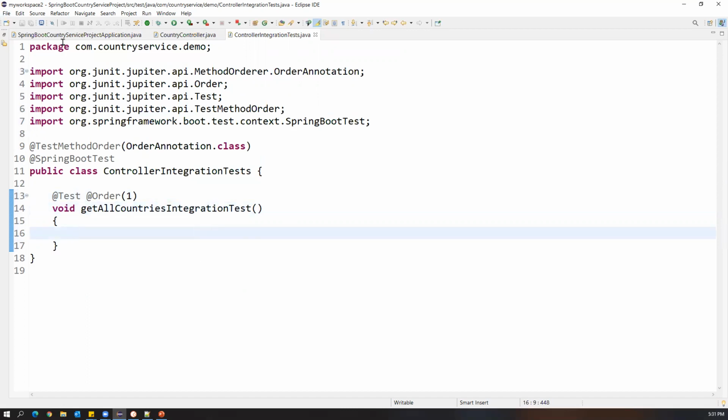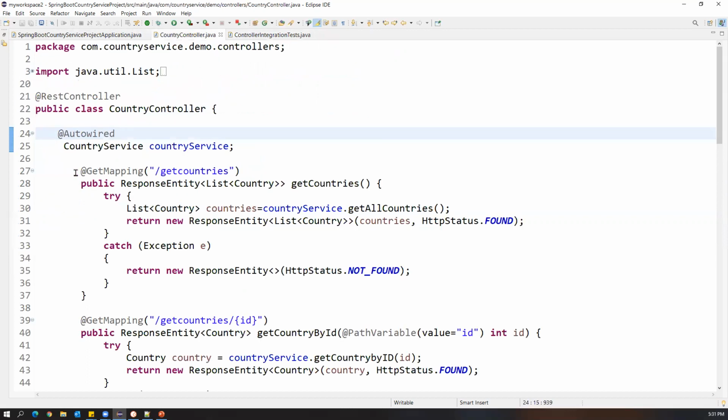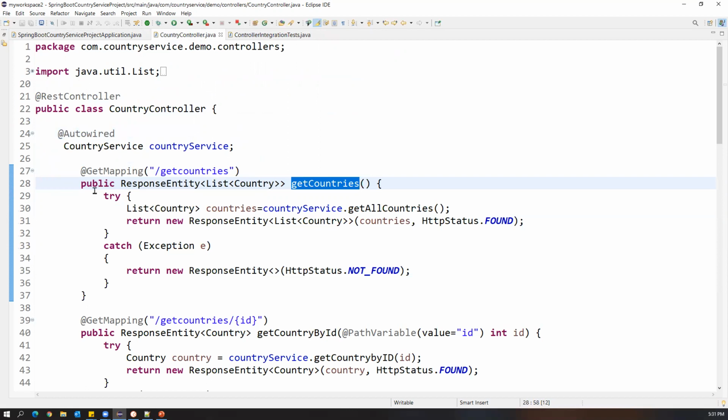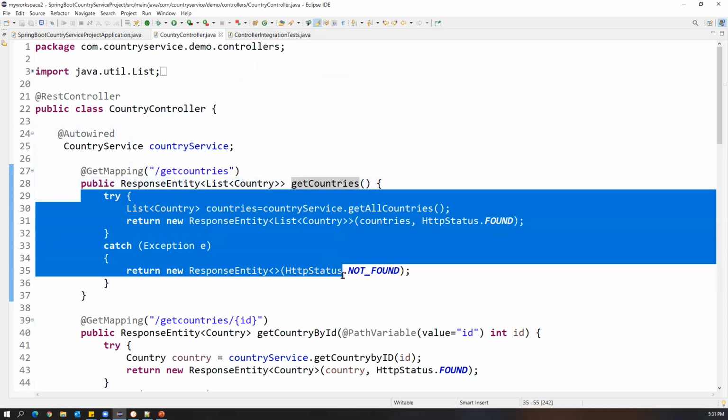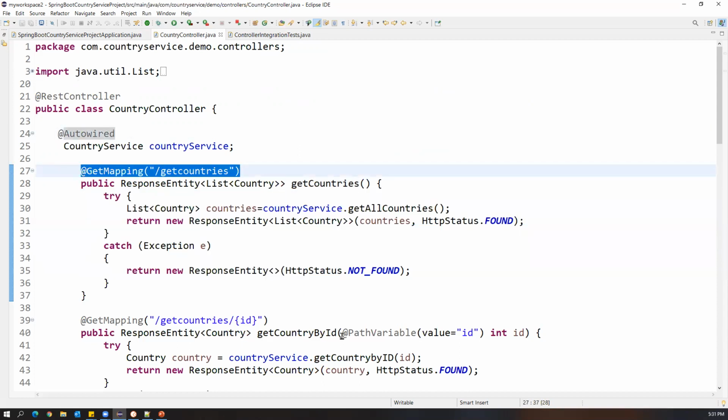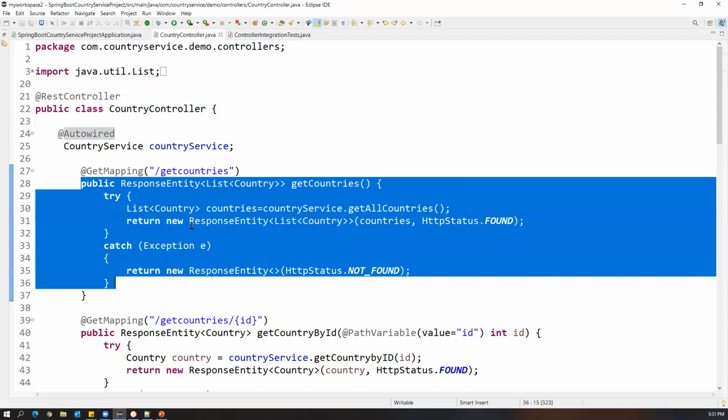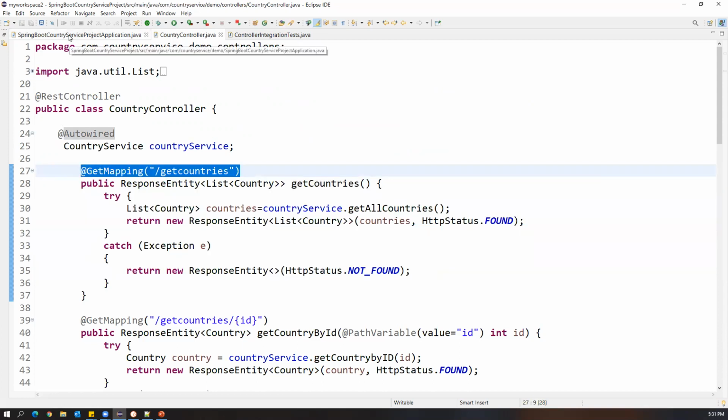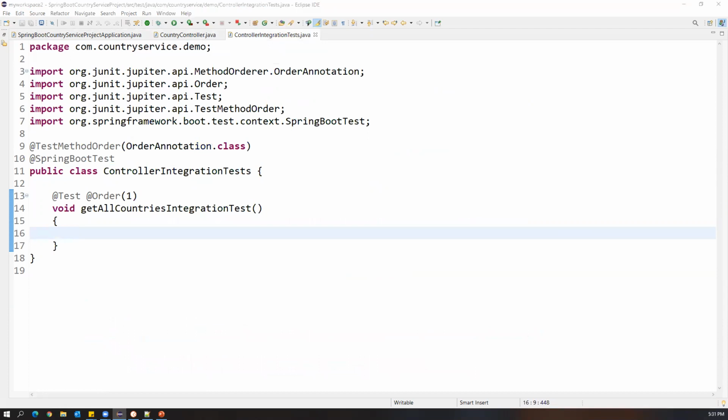When you call the controller method get countries, internally this will go and ask the service to provide the details. Again, the service will talk to the database and get the data. But here we already configured the H2 database in our project, right? So to use the H2 database or to perform integration testing, we have to trigger this URL, and then this method will be called. So how to trigger this URL? Here we have to use something called REST template. So let me try to use REST template. For that, we need to create a variable called restTemplate. We have to instantiate it equal to new RestTemplate.